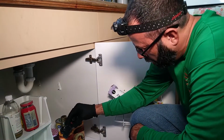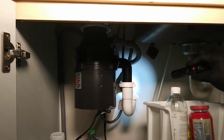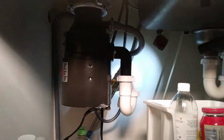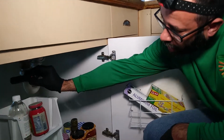So the roaches can go into this mess? Yeah, so if you look back here, Eric, see where the pipes are in the wall? Okay, you see how that pipe is right there? And then you see that void? Yeah. Okay, so there's a space between the cabinet and the wall. Back there, it's a harborage site. They're going to love being back there. So the idea is, do we have to treat or seal? Well, if you look, there's drywall. If the drywall is open, they can go behind the drywall. So if we're putting chemical out here and they're hiding back there, and you're putting chemical on the floor like a traditional service, how are you going to kill what's back there?